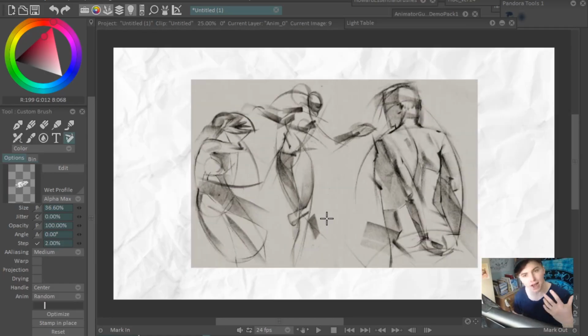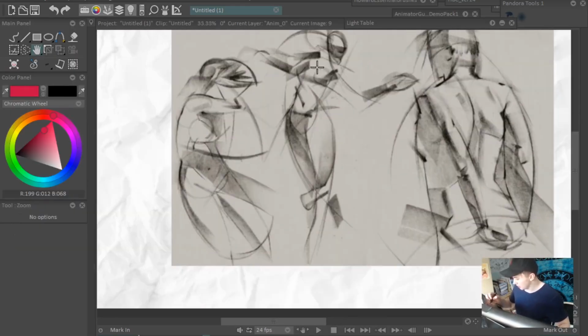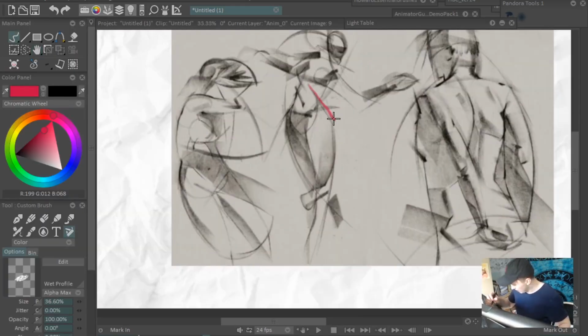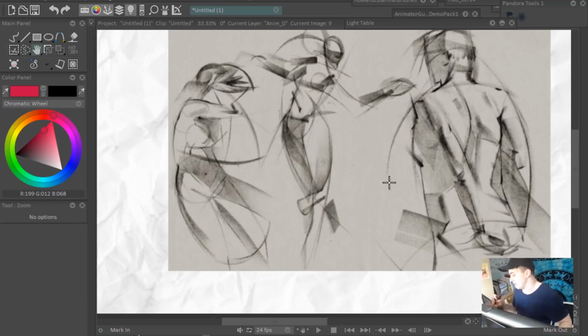But just so that you have an idea of what I mean when I'm talking about gesture, this is gesture. What he's got here, this is gesture. You know, lots of body parts, but just described in one or two lines. You see how, if we go into this line, it just goes one like that, and then it changes direction, and it goes all the way down. And he puts that energy into it. He's got speed and energy and vigor in these lines.